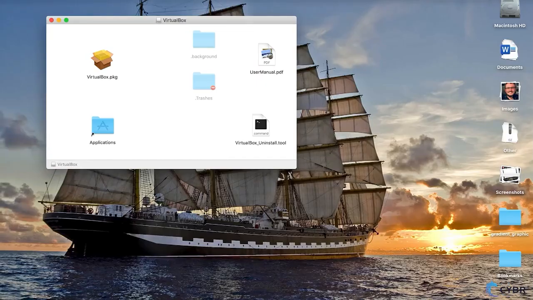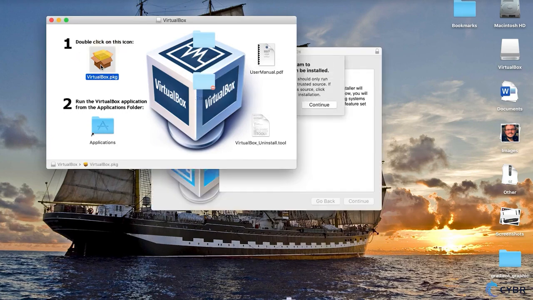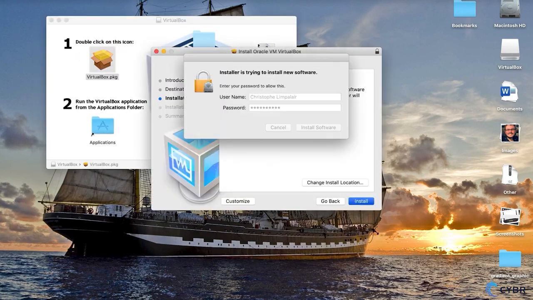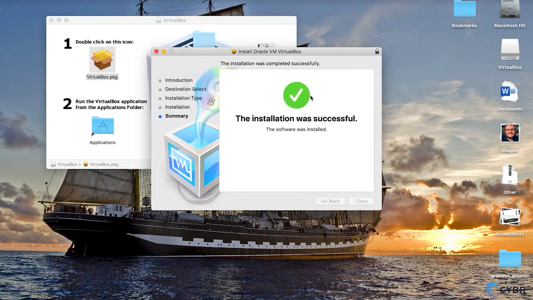Then you'll follow the steps to install VirtualBox. Now at this point, again, if you have any issues during the installation and you can't figure out a solution, please reach out in the forums at cyber.com/forums or on Discord, cyber.com/Discord.